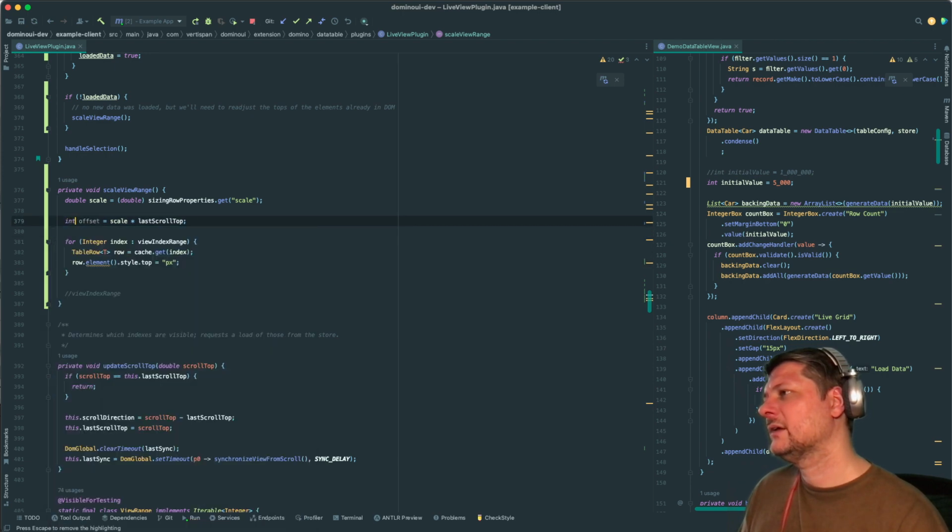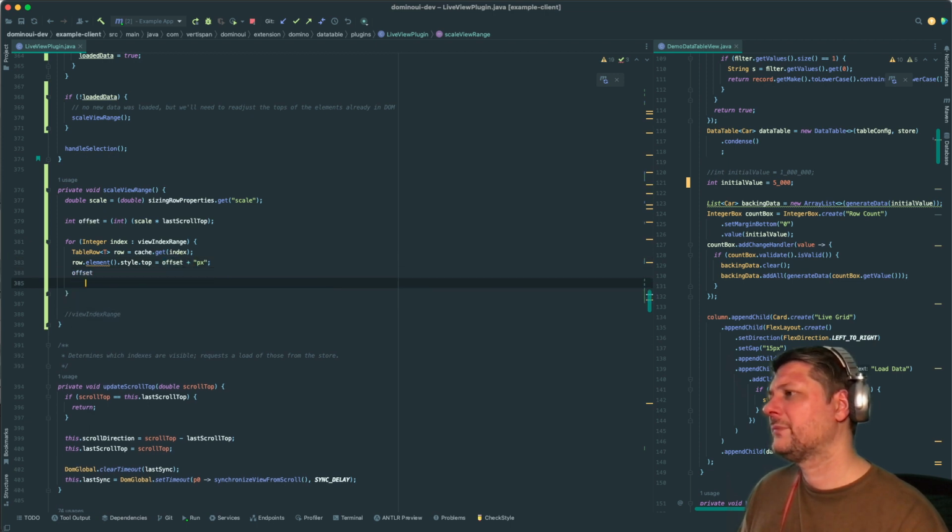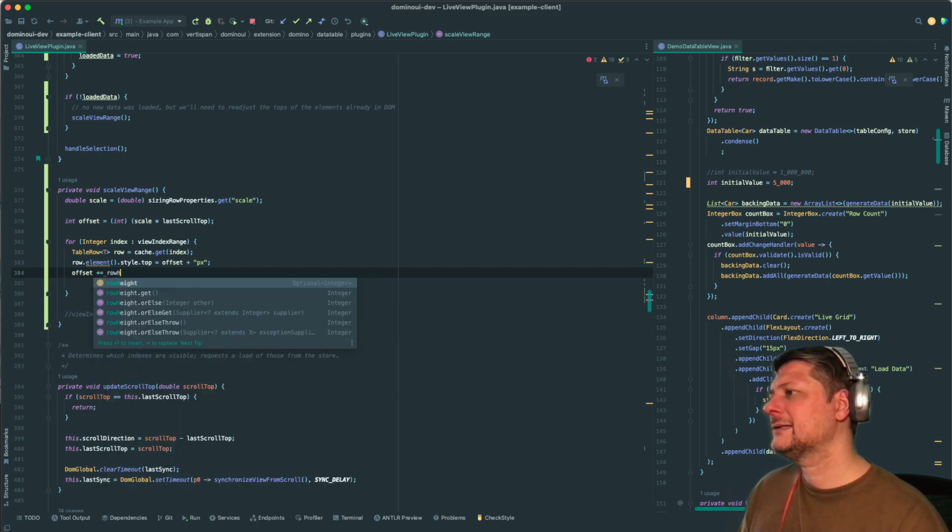Don't really want that to be a double. I don't know if this is going to work or not. Plus equals row height get.